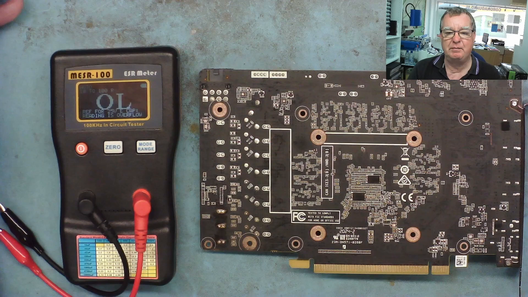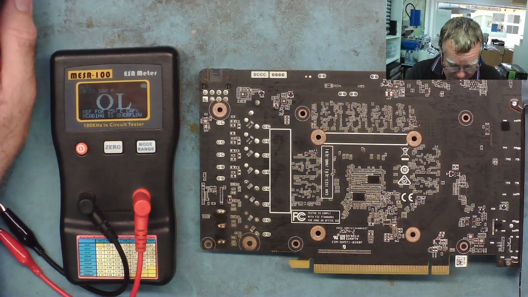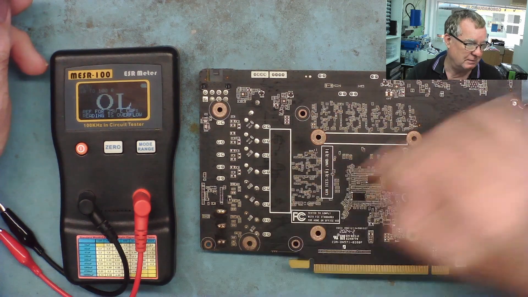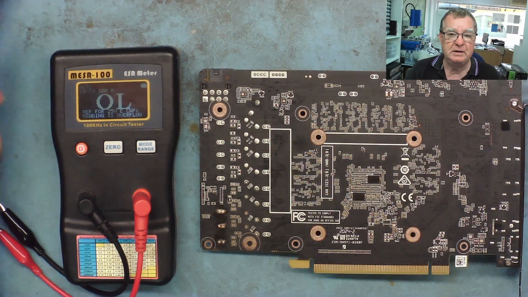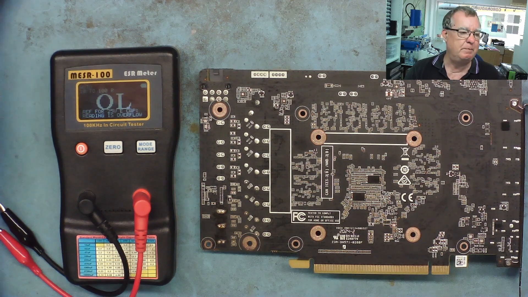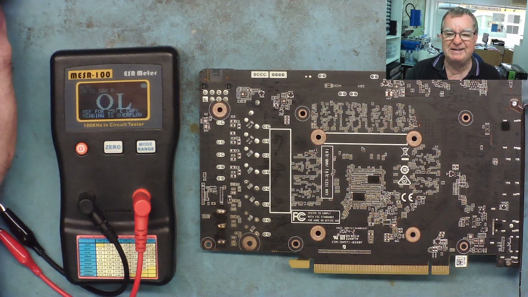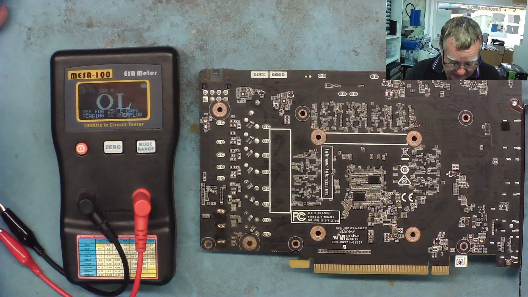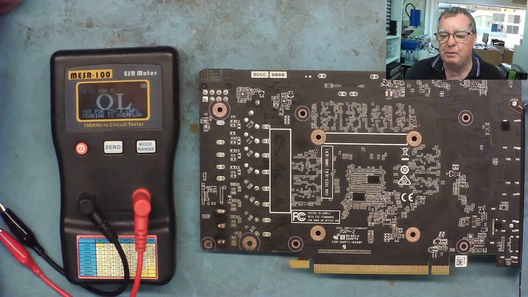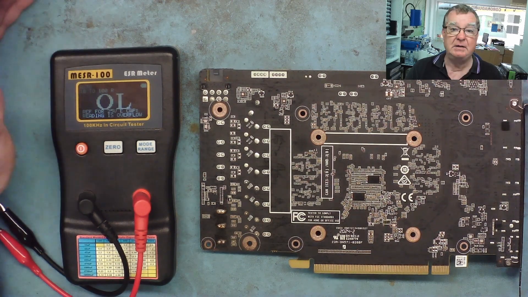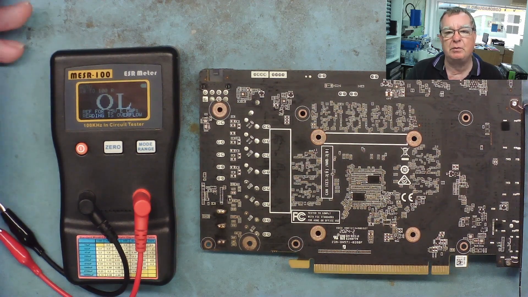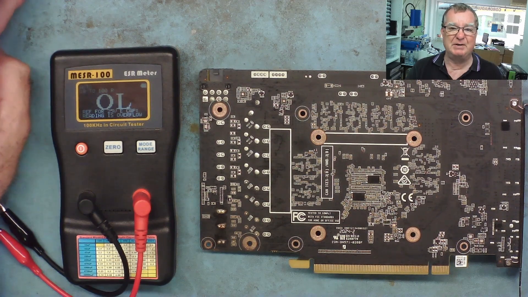Three interesting things came from this video. One, it was great fun. Two, that we could use an ESR meter to very accurately and very easily find where a short circuit was in the VRM. And three, one of the guys in live chat came up with an interesting suggestion that I hadn't thought of. Not a different method, but a modification on one of the methods that didn't work, which may work. So what we're going to do today is let's have a quick look at the ESR meter thing again, because some people are a bit unsure about how this actually worked, especially beginners.